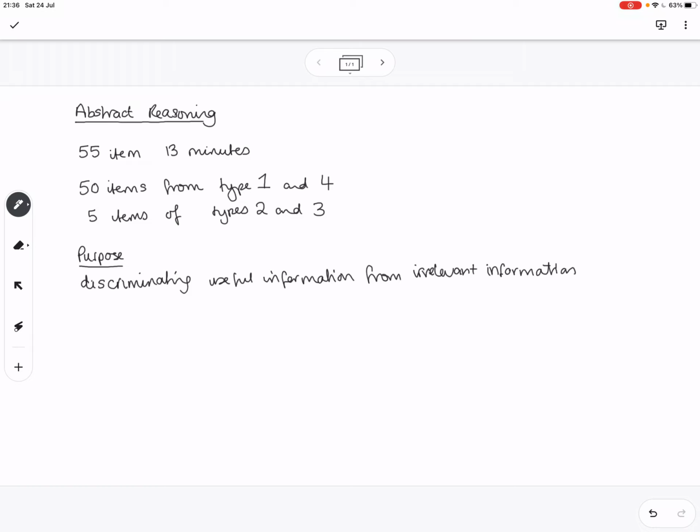Some information you're given as part of these exercises is useful. Some of the shapes and patterns are irrelevant. So you've got to be able to pick out useful information from information that has no bearing on the solution to the problem. That's quite useful for a doctor. For example, if a patient presents at the hospital and you take a case history, some of what the patient says is going to be useful and some of it is going to be irrelevant. Because the patient doesn't know what's wrong with them, they can't only give you useful information. They're going to give you everything that they know and everything that they think is important to tell you.